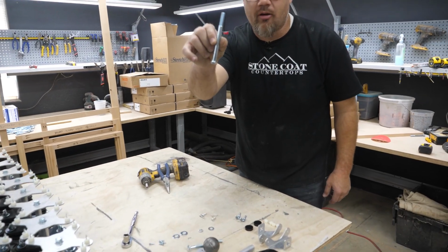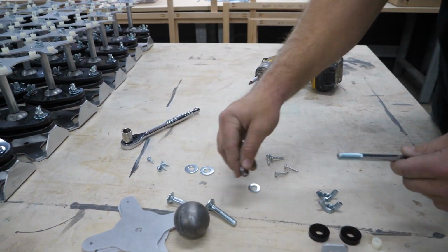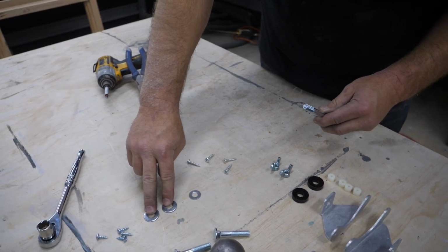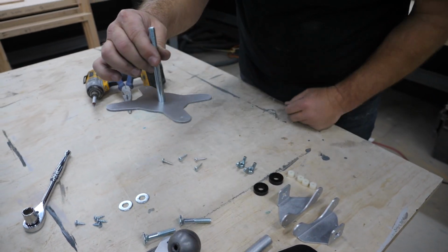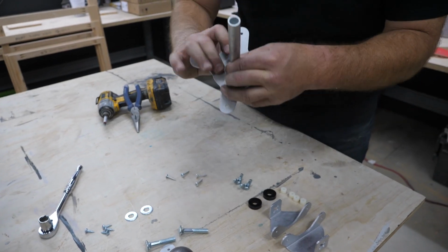We're going to start with the long bolt, okay? We're actually going to grab our small lock washer. We're going to put that on first. Then we're going to take our medium washer, not the large ones, but the medium washer. We'll slide that on. Then we'll take our top assembly. We'll put that on the bolt. Then we're going to take the aluminum sleeve. We're going to slide that on the bolt.